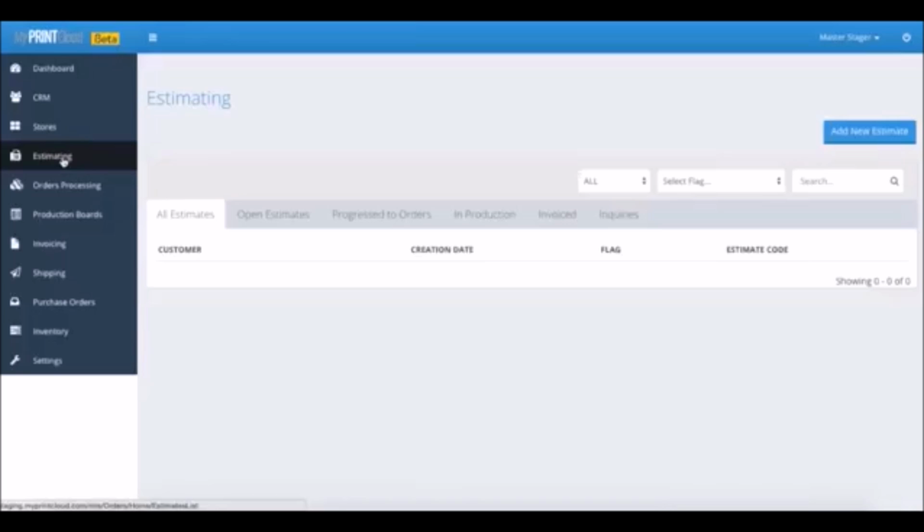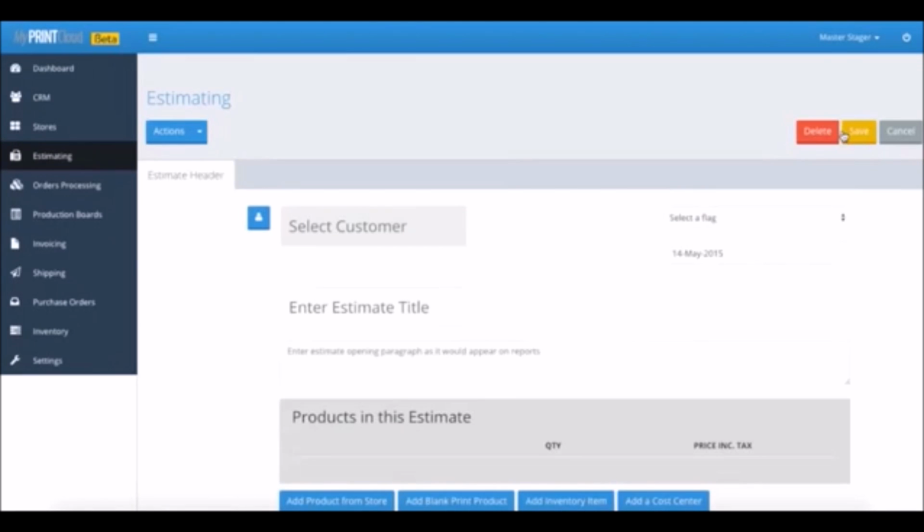So this brings us to estimating, the final part of this presentation. The reason why I've left estimating till last is because estimates are formulated from all this information that we've set up during this webinar, and in addition to that, we're in the middle of improving how the estimates function and how easy it is for users and estimators and just a general user to create an estimate. So this will be an area of improvement over time.